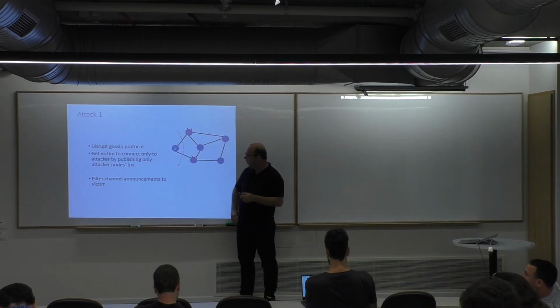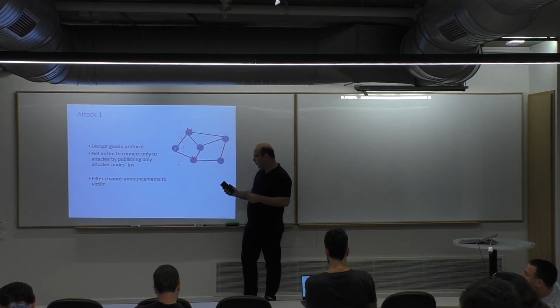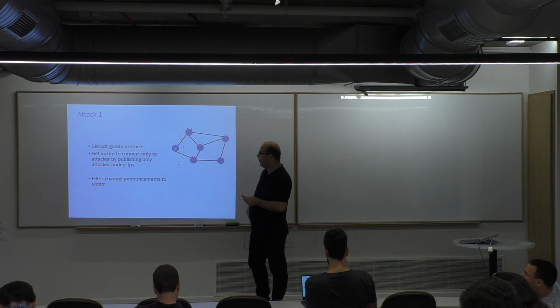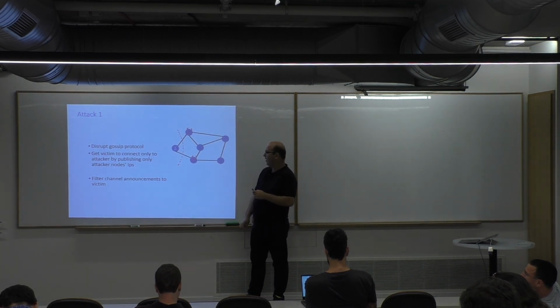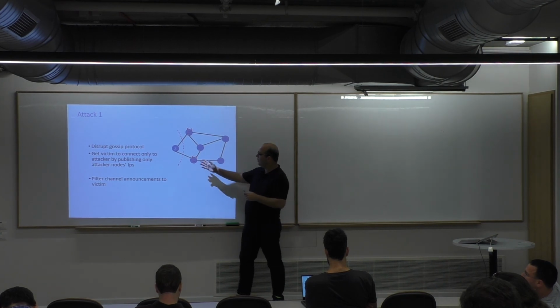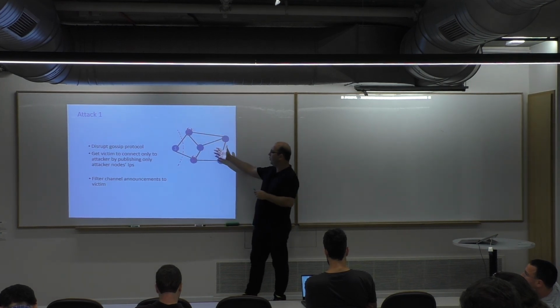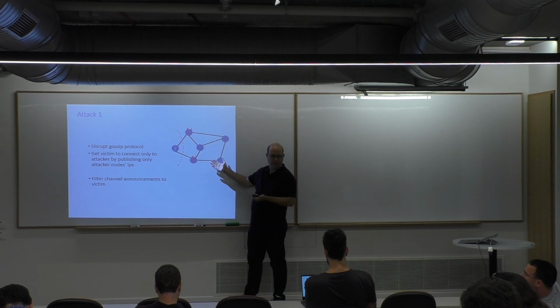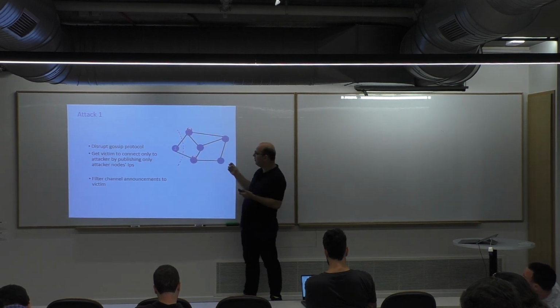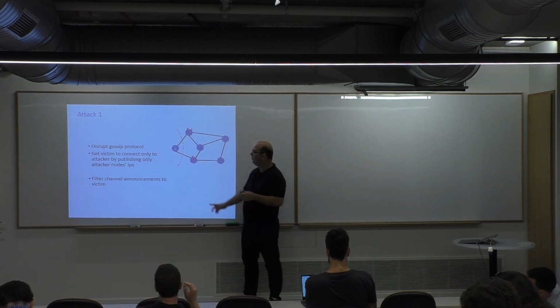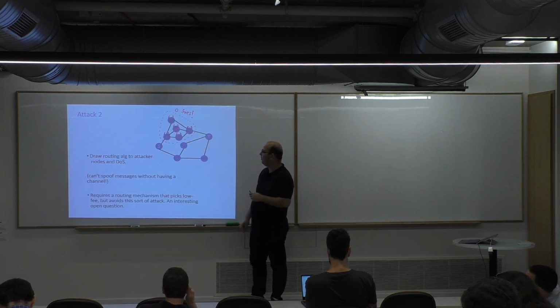Other things that we're working on are some attacks, right? You could start to think of ways to disrupt the gossip protocols between nodes, and so the victim doesn't know about the network that he needs to route through, and so he cannot route payments. He thinks he's connected, but you're filtering channel announcements to him if you kind of isolated him. So this is one very easy attack.